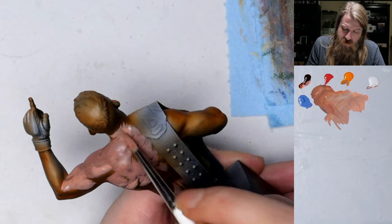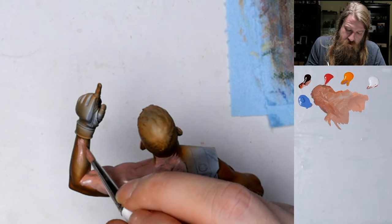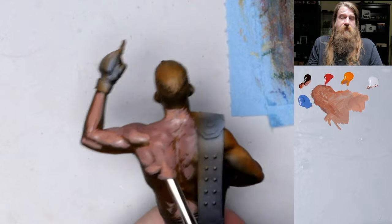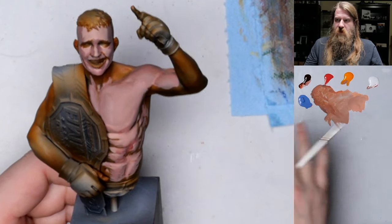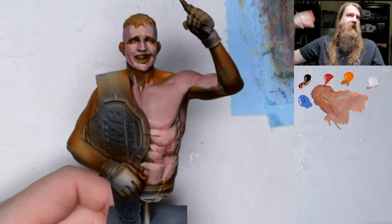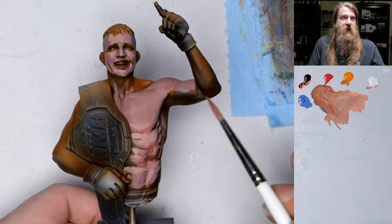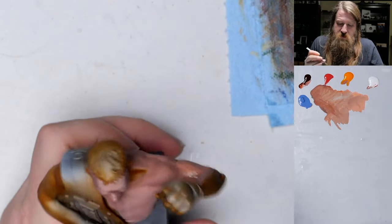Back here on the neck, the arm. And then later, if you know anything about a UFC ring or octagon, it's like a gray mat. So we're going to get a lot of that light. These arena lights make a huge amount of light. So we'll get a lot of bounce light from the mat that comes back up underneath the arm, down here on the bottom side of the forearm. So these will get a lot of bounce light, and we'll have to introduce those, but we can introduce those later.